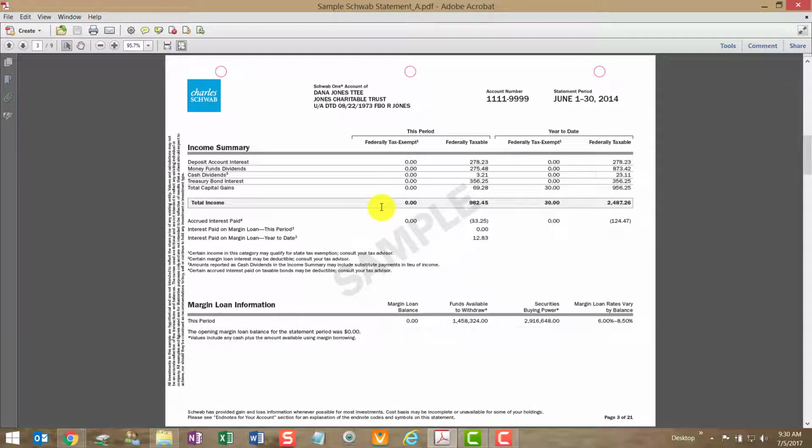Page 3 here, the next page here, and it says on the bottom, you'll see here 3 of 21. I took out the pages that I thought were important to go over. Otherwise, you'd be hearing me talk for about an hour, which I know no one wants to do, including my wife.